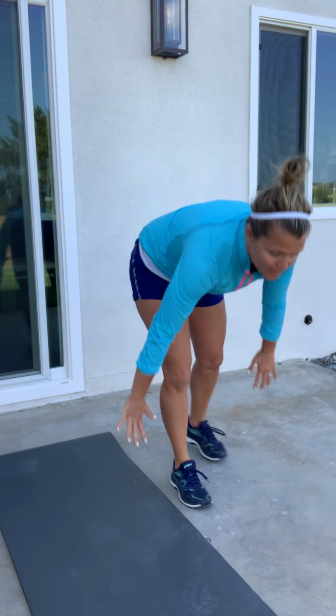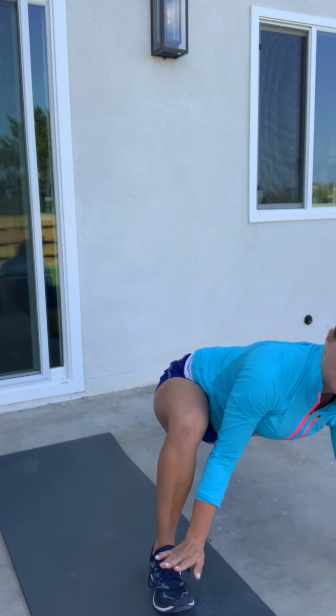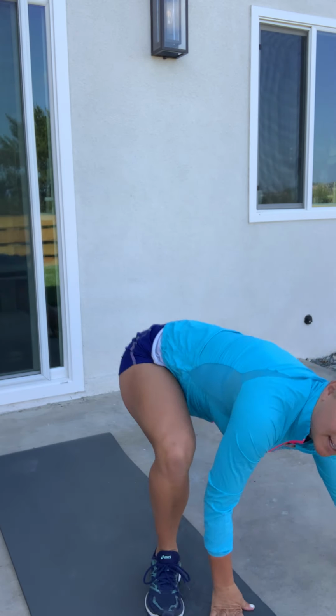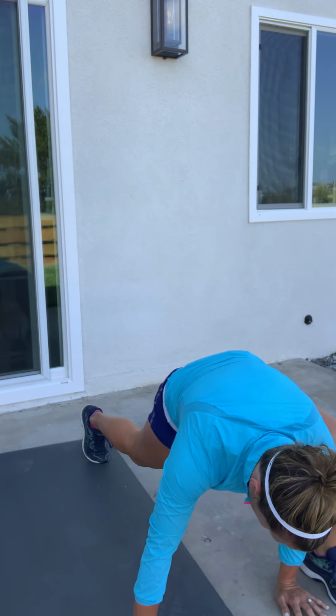So mountain climber, nice high plank position. Drive your leg all the way up so your foot meets your front leg. And you're gonna jump, switch, jump, switch, jump, switch. And last but not least, a wall sit. 90 degrees at the knees, 90 degrees at the hips, and hold.